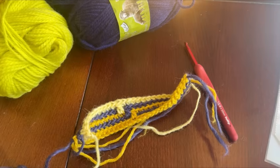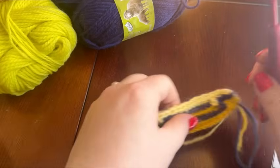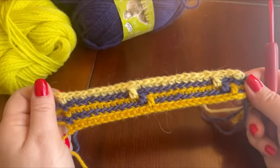Row 5 all done. Let's go. Hey, oh. I just remembered I can put on some music. I put on my, obviously, my Spanish playlist for Havana.